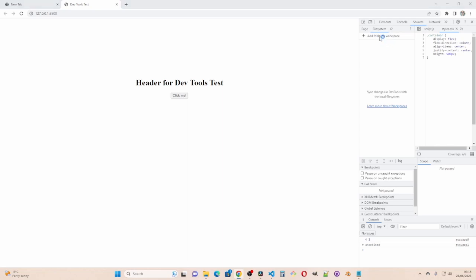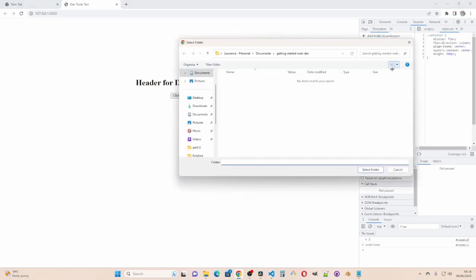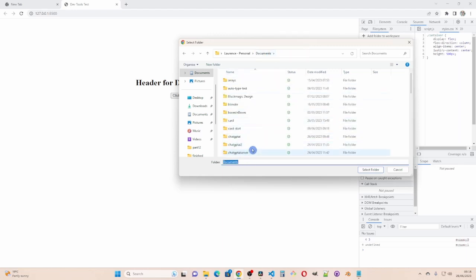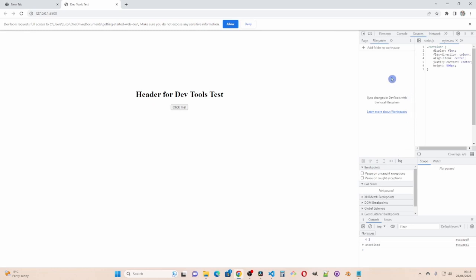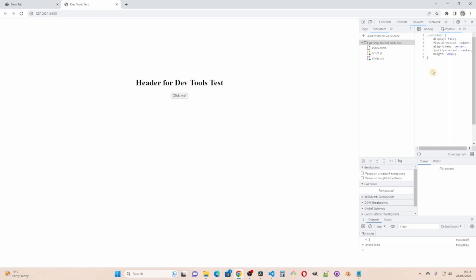You click on this, add folder to workspace, and then mine's get started web dev. Select it, and it asks you to give permission to allow the browser to edit it. So you click on that, and now you can edit your files.